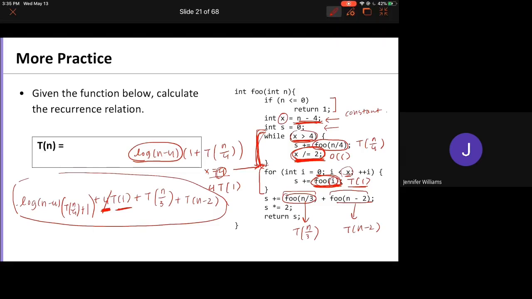So let's say the x becomes 4. Okay, it could be less than 4. So it'd be 4 times T of 1. But since 4 is a constant anyways, we can drop it, as we learned earlier in the lecture. And then you guys got this. I don't see any questions about that. Okay. Any other questions? I'm glad that you guys are asking a lot of questions because this is a tricky question and it is important to get it correctly.